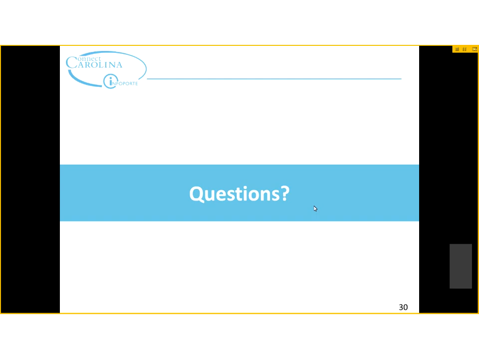Okay, here's a question that's come in. What if multiple checks were deposited on one day? Would only the daily total appear? Oh, that's a good question. And yes, only the daily total. There's one line for each trust or for each chartfield string. So if you've got 5 checks for $500 each, what you will see is one line for $2,500. It's a really good question.